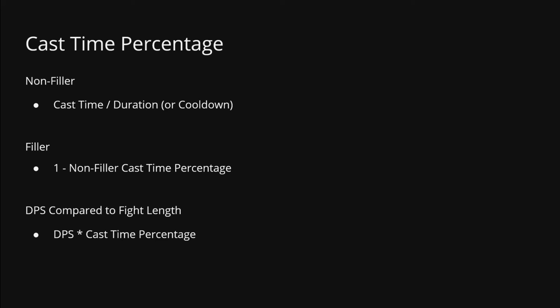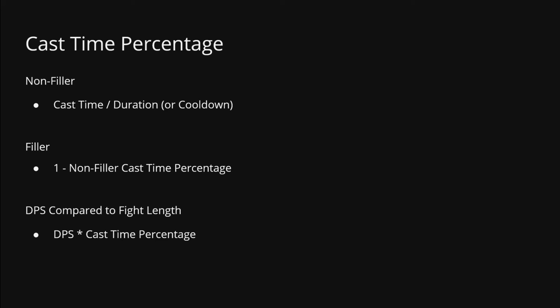And then all the rest of the time, if you add up all your non-filler spells, like for example, you add up the time you need to cast your curse, Immolate, and Corruption, you add those three up together, you have a percentage of time that goes to non-filler spells, and all the rest is filler. Let's say that is 30% of your time you're casting non-filler spells like Corruption and stuff, you're casting 17% of the time filler spells like Shadow Bolt.